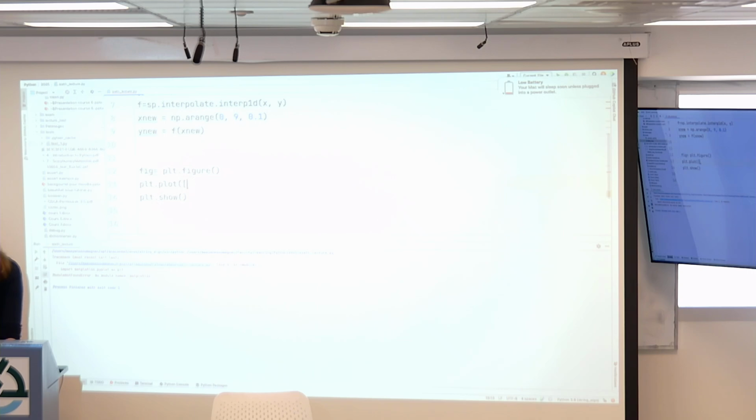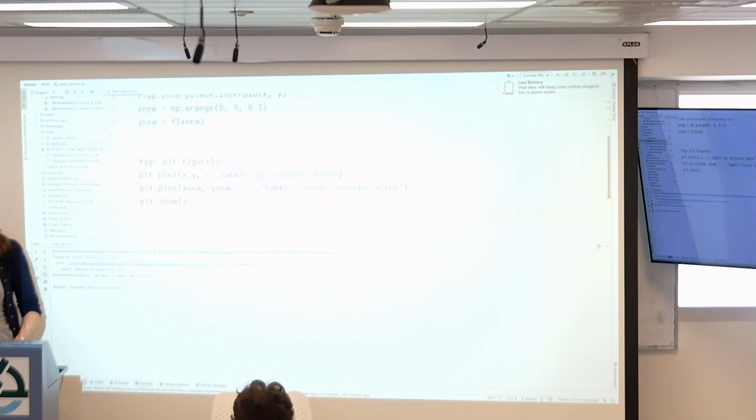I want to plot x, y, with a label which is my original data, and then I wanted to plot the interpolation with some line, and I wanted to show.